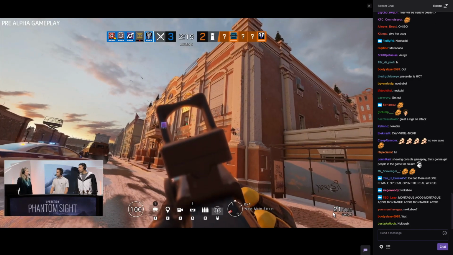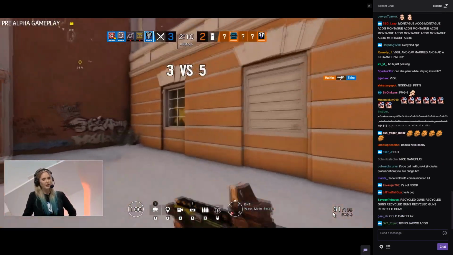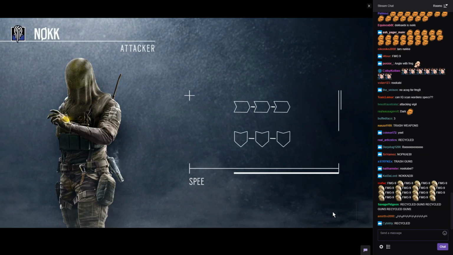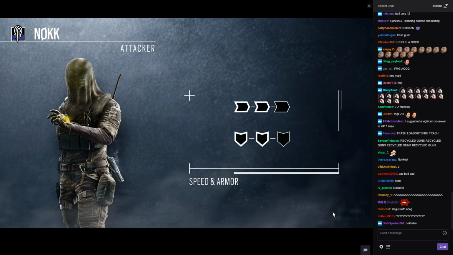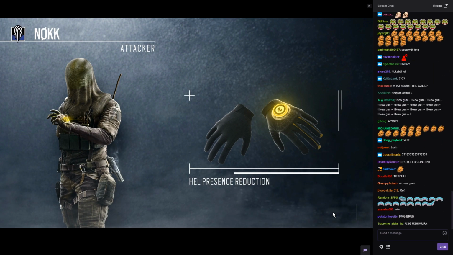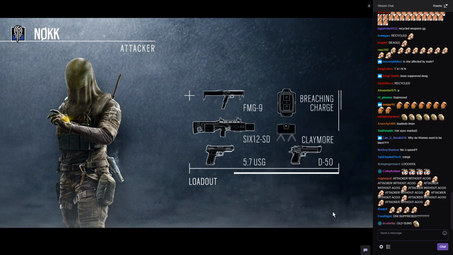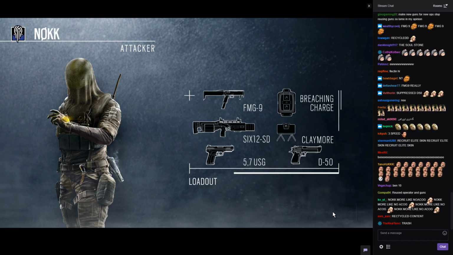That's it. And let's take a look at her loadout now. So her primary is the FMG-9 as well as a shotgun, and then her secondary is the USG as well as a very special D50. That's right. So the D50 now has the option to come as suppressed, which kind of fits well with her kit. So let's say that I'm picking NØKK, which honestly I probably am going to. And I take the SMG for primary as well as the D50, of course. Of course. Why wouldn't you take the suppressed D50?